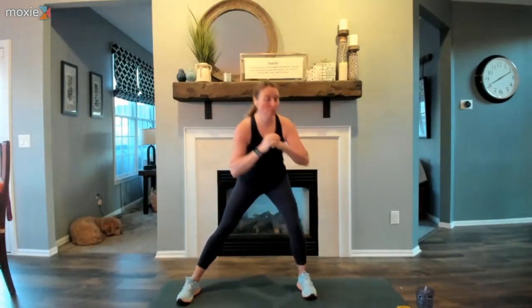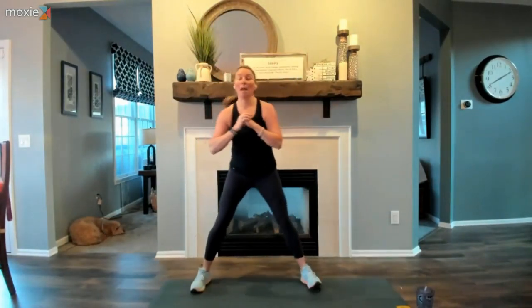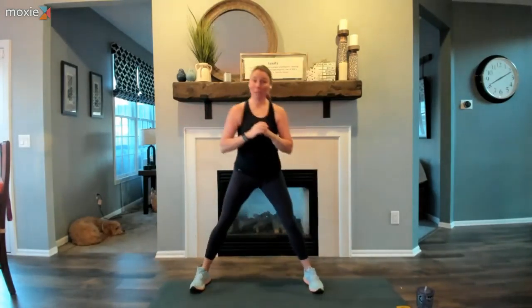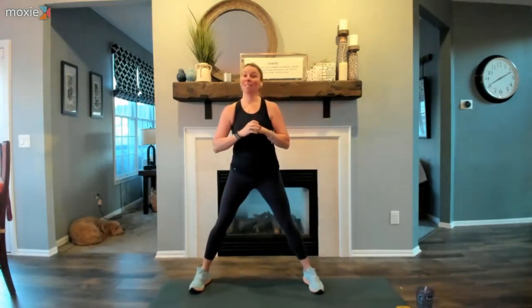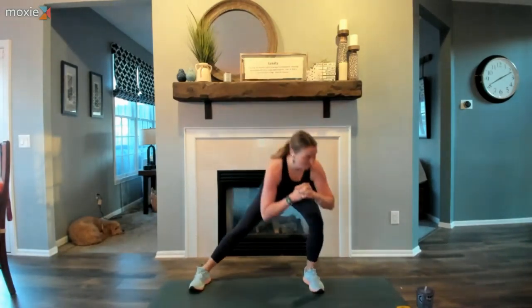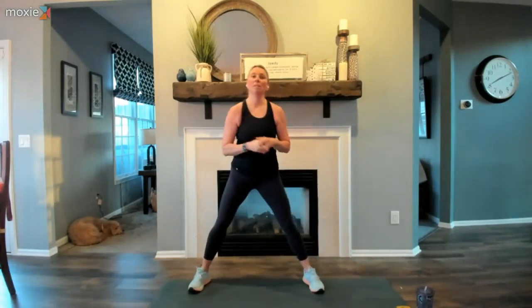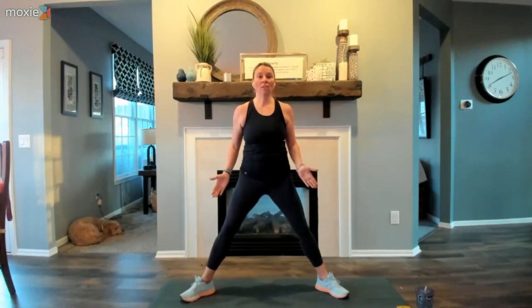Keep those feet facing forward, kick the bum back and lift up. Welcome Amir — we're in a different space today, in my kitchen, my studio is being used by my daughter's sleepover. Last five, four, three, two, one — come on up. Now we're going to stand in our sumo squat position, feet externally rotated, toes to the corner, heels to the center. Bend and lift, squeeze those glutes, bring those inner thighs towards center.